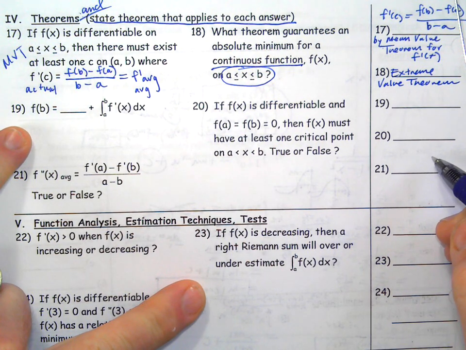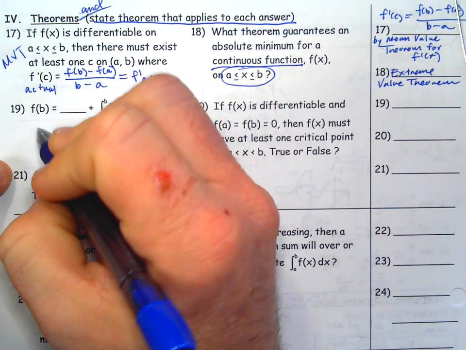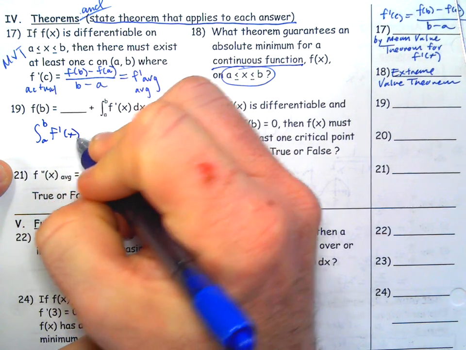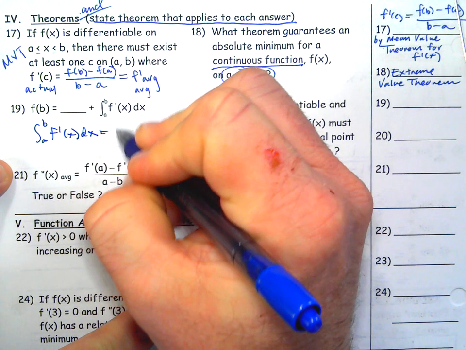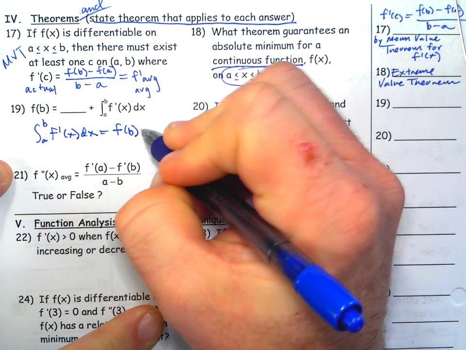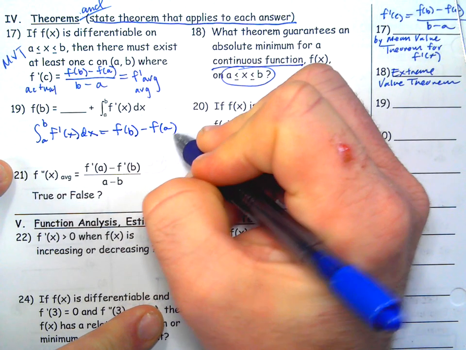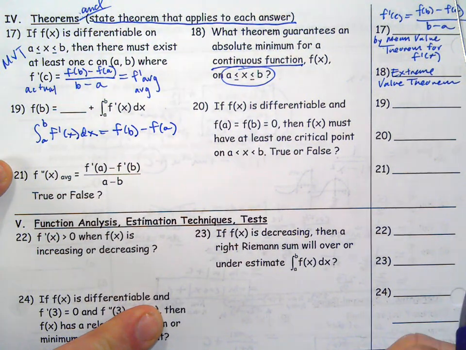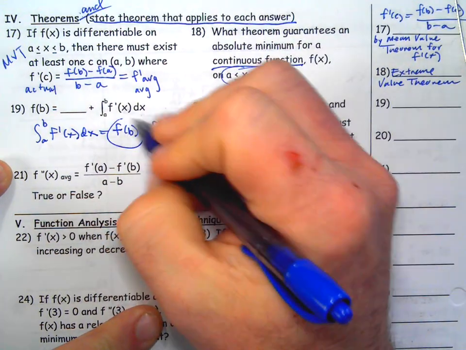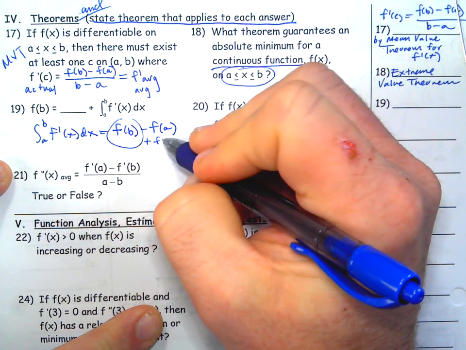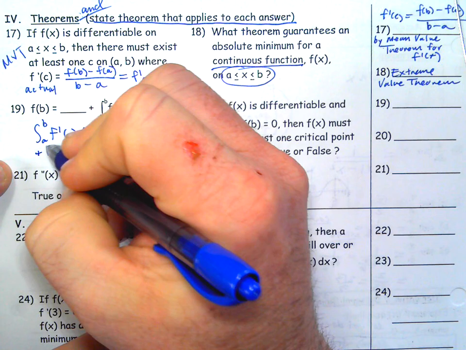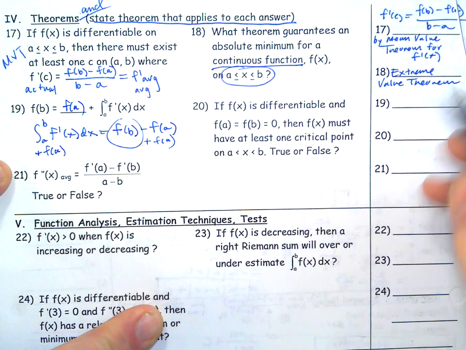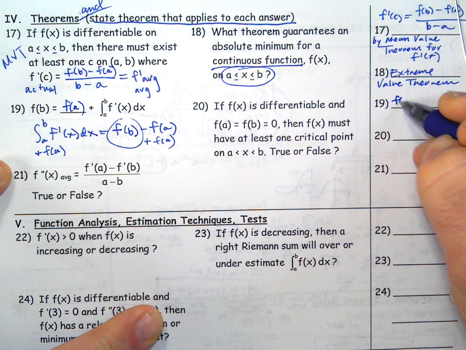19. You might look at this and think, oh, we're integrating the derivative, right? The way I usually start with this is, if I integrate the derivative, I get the original function, and then I plug limits in, top first, bottom second. We use this a lot when we have information about the derivative and about a single point, and then we want to find another point. So we're trying to find this one, which means we add this one to the other side, right? And that's what we're putting right there. So the answer is f of a.